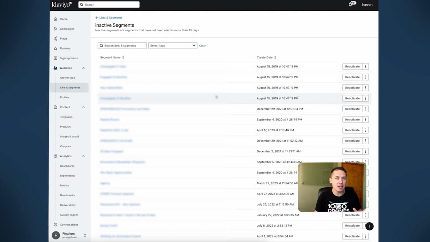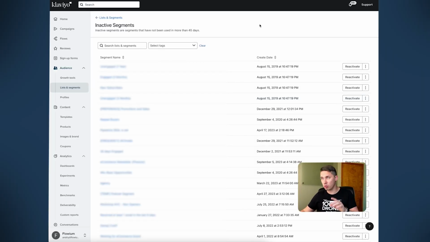So why does Klaviyo do that? As you can imagine, if somebody meets specific criteria, each segment needs to check that information and add or remove that person from a segment. On the back end, Klaviyo as a company has millions, maybe trillions of those segments for all of their customers, and they require a lot of machine power to process all those segments and check characteristics. So that's why, after some time, if you do not update a segment, it becomes inactive. It's not a very big problem.